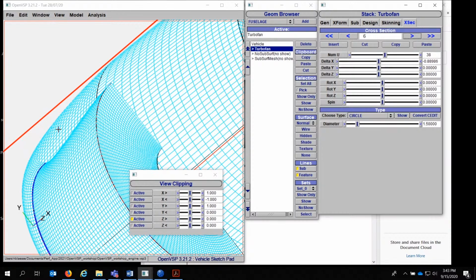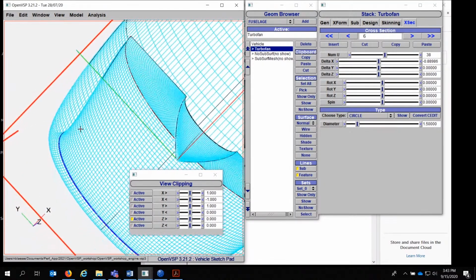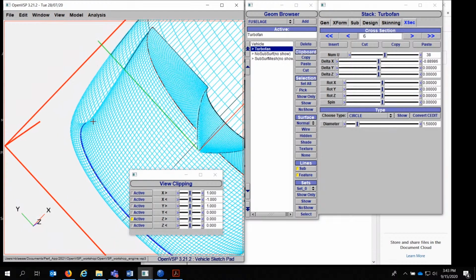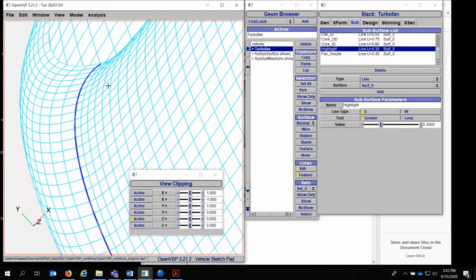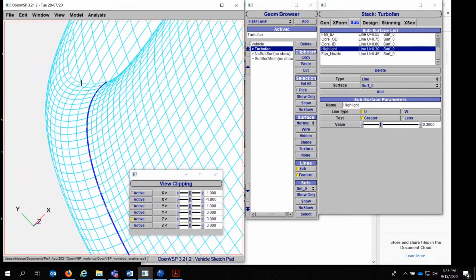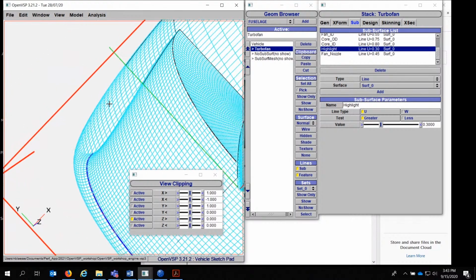Let's see, the next cross section is right here at the highlight. This is where you have to play with the skinning and the diameter to look the way you want. What I also did, and I'll show you in a meshing example in a minute, is put another subsection here at the highlight, so that when I export this into a meshing tool like Pointwise, it will give me a connector here that I can control the spacing on. That way, like Brandon talked about in the last presentation, you make sure you have enough refinement on your leading edge. You can get that by putting a cross section there.